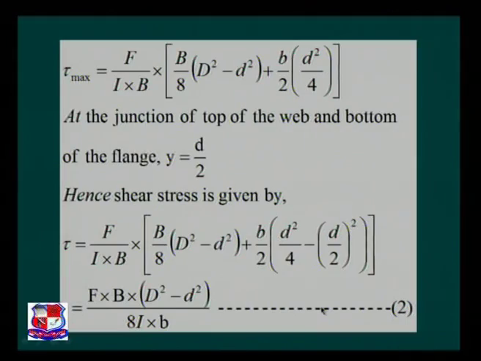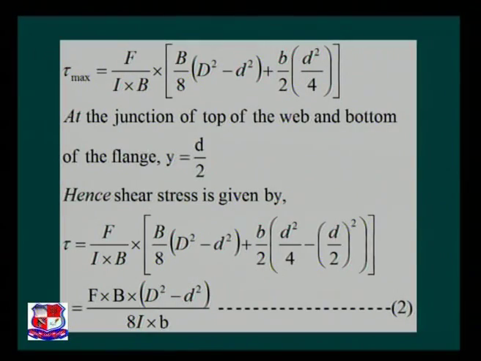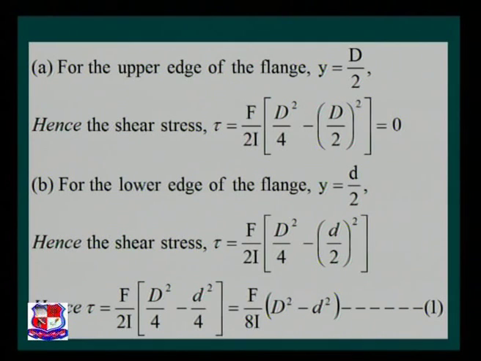Now, if you carefully look at it, our equation number 1, that is the variation of shear stress at the bottom of the flange, comes from the basic fundamentals by the variation of the shear stress from the flange point of view. Now, when we come to the second part, the web variation, we have equation number 2. See both the equations carefully on the PPT. Please refer to equation number 1. This is equation number 1. It is nothing but the variation of the shear stress at the bottom of the flange.